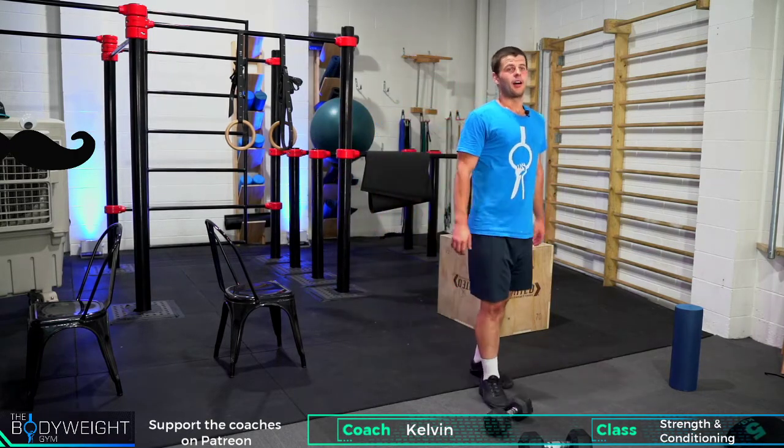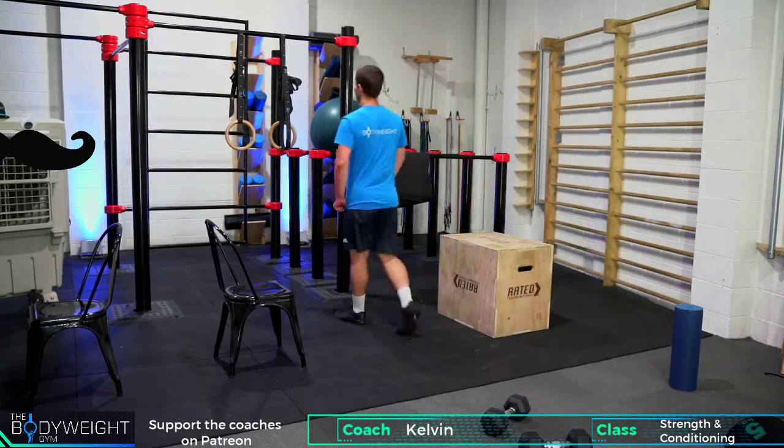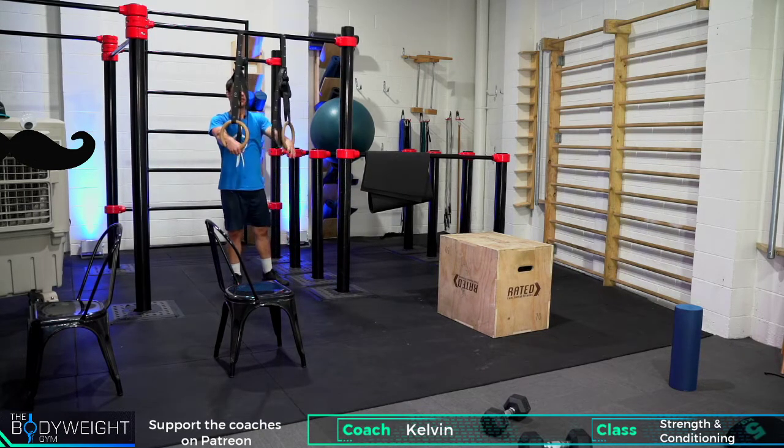All right, I'm going to start now. So I'm going to use the rings for today and the box variation of your pistols, okay? So we're going 10 of both and 9 of both, all the way down to 1, okay? Let's start.